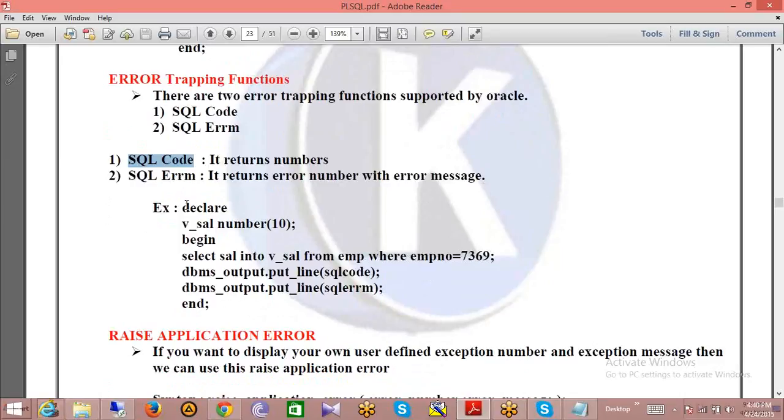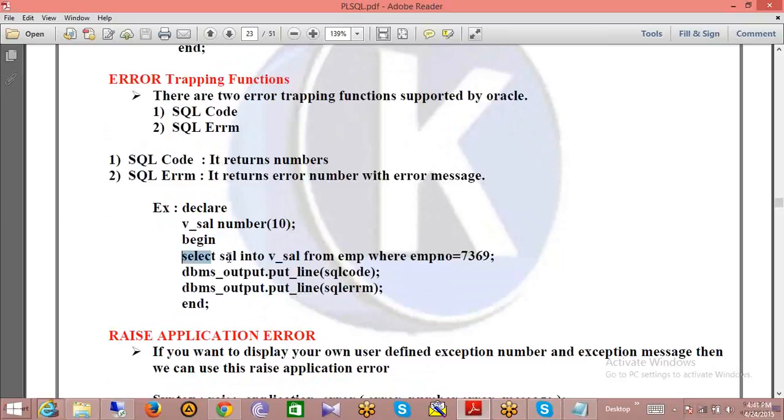So let us develop a simple program which shows the actual error code and error message. Here, observe this one. This is one variable, and I am going to retrieve the salary and move it into this variable for the respective employee number.